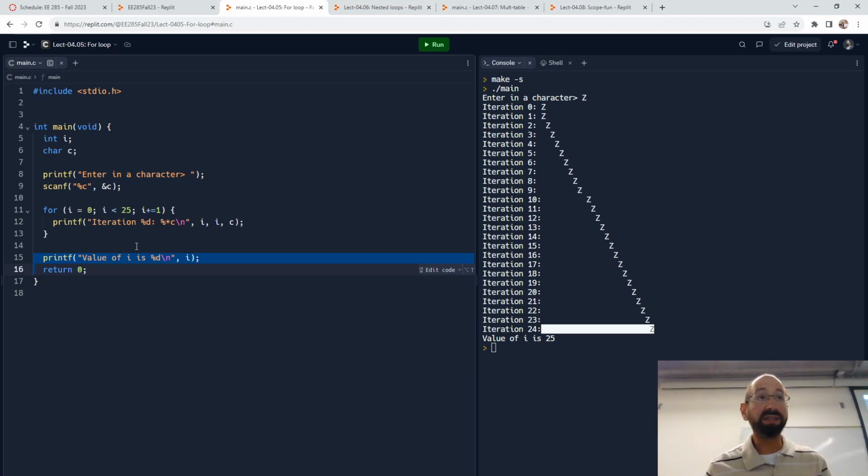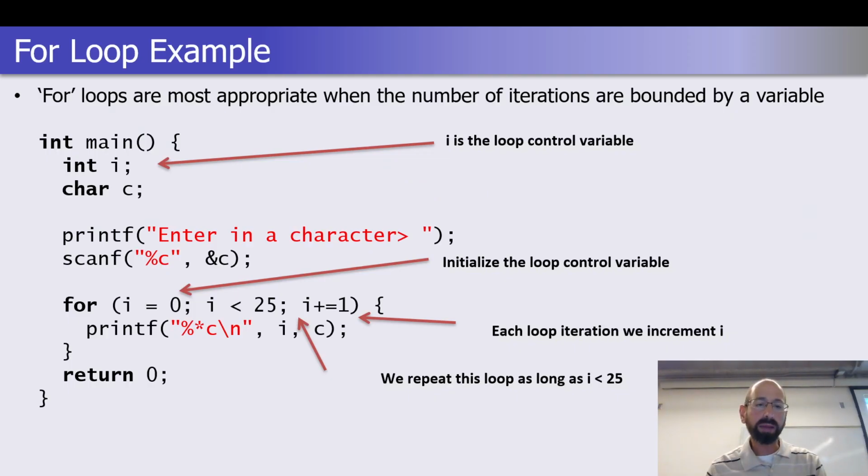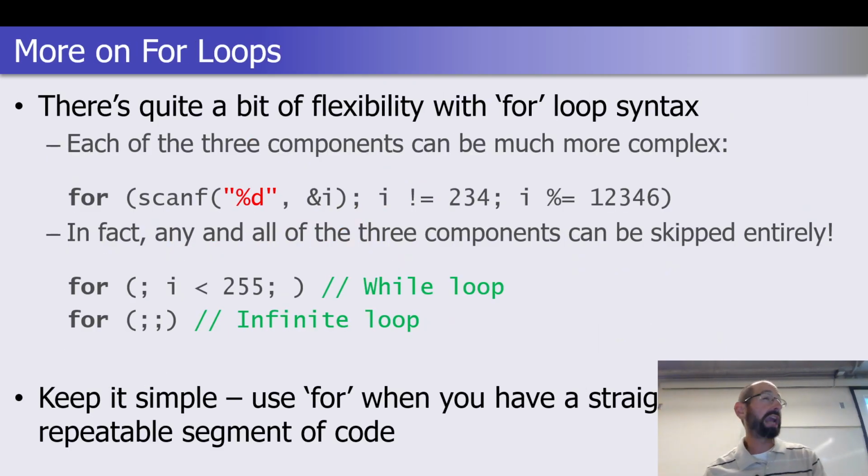Questions about this example? Because getting to know the for loop syntax is important. We'll be writing a lot of for loops this semester, but there really isn't any more to it than that. You may find code examples that are trying to be clever with for loops, and here I would say let's avoid unnecessary cleverness. But there's nothing that requires your loop control variable be called i.